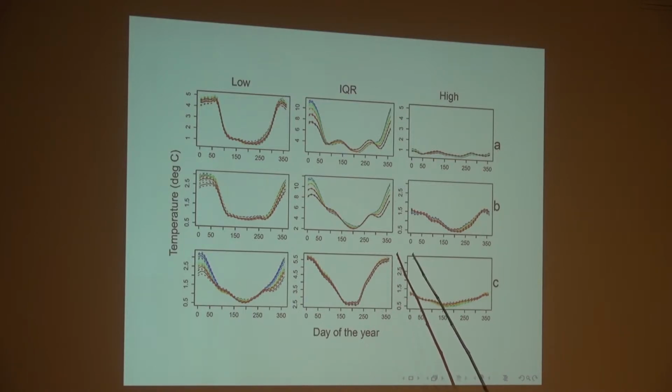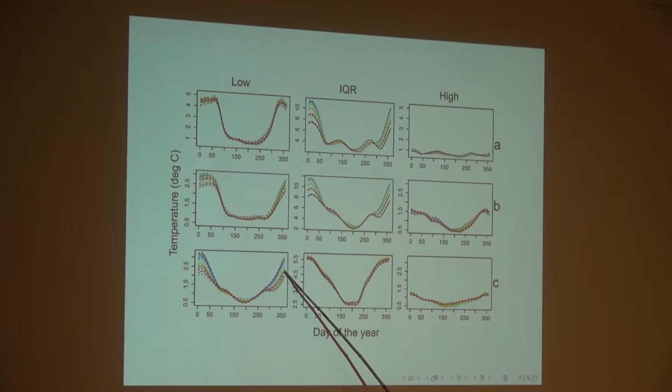Okay, so how do things change? Well, the upper tail doesn't seem to change at all. It doesn't mean that the high temperatures aren't changing, just saying that the spread in high temperatures doesn't seem to be changing according to this model. Now for the IQR, at the southernmost site, not much is happening, but at the two more northern sites, there's definitely decreasing variability as you move into the future. Okay, so variability goes down as you move into the future.